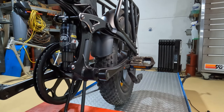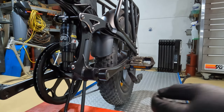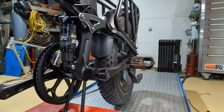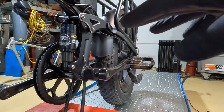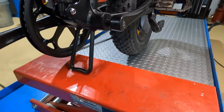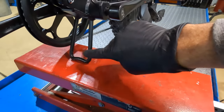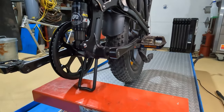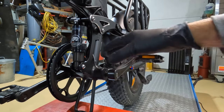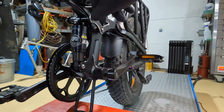I can't go into too much detail or this video would be two hours long, so if you have specific questions that I don't cover, post them in the comments and I'll try to answer them. We're going to start by removing the two bolts. I've got the bike on my motorcycle stand with a crank-down stand below supporting the rear, so I'm lifting the rear wheel just slightly off the ground and that takes the pressure off so I can remove the bolts easily.